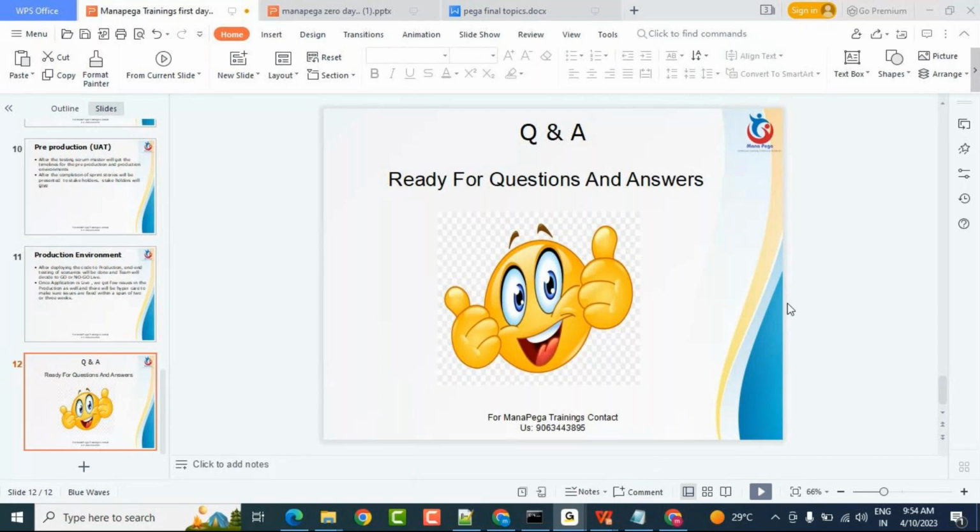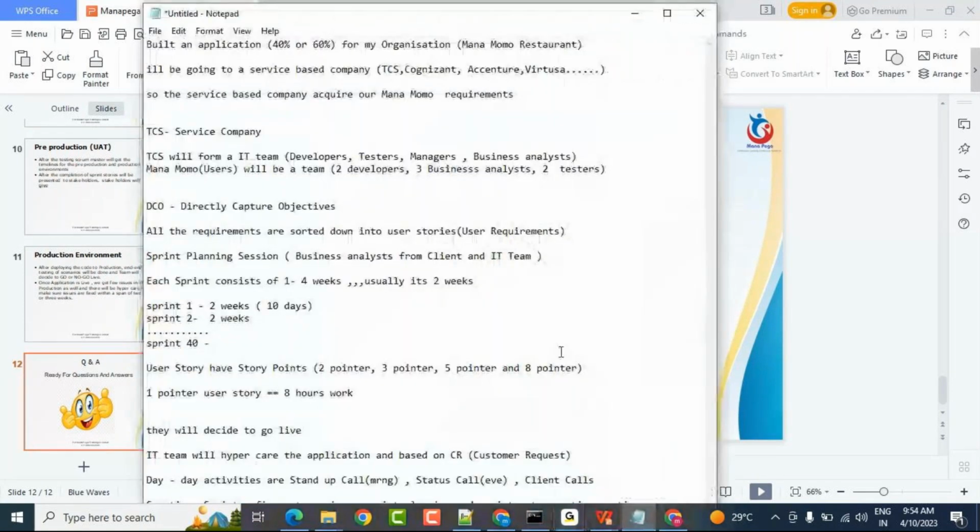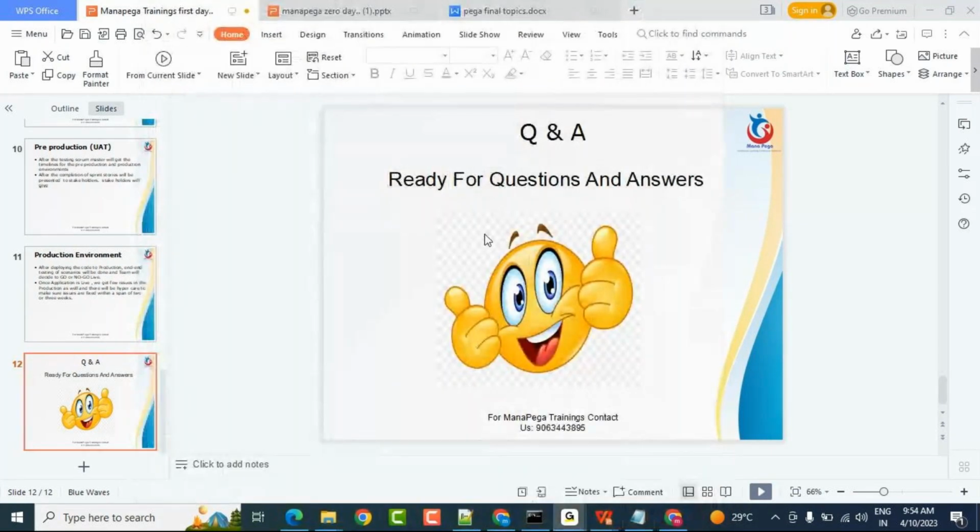This is not related to the sprint agile methodology. Yesterday I thought of asking one question. You said you will be sharing the recordings with us, right? So we can access those recordings for a long time, right? Yes, you can access them, Venkat, for sure. Once you register with us, we will share all the recordings and notes.